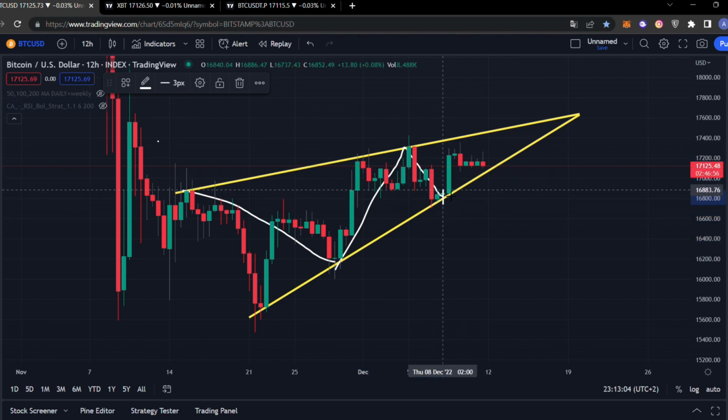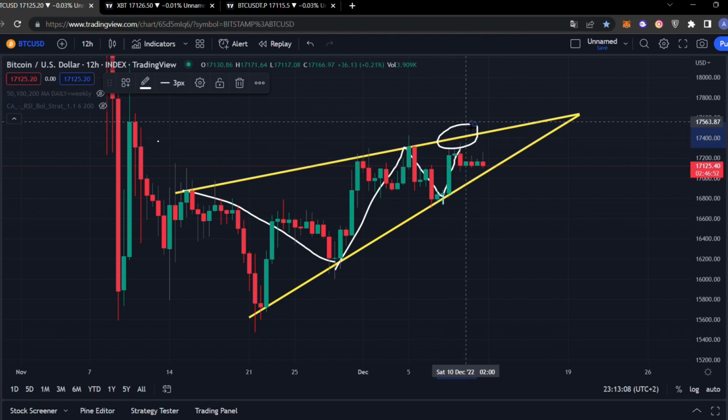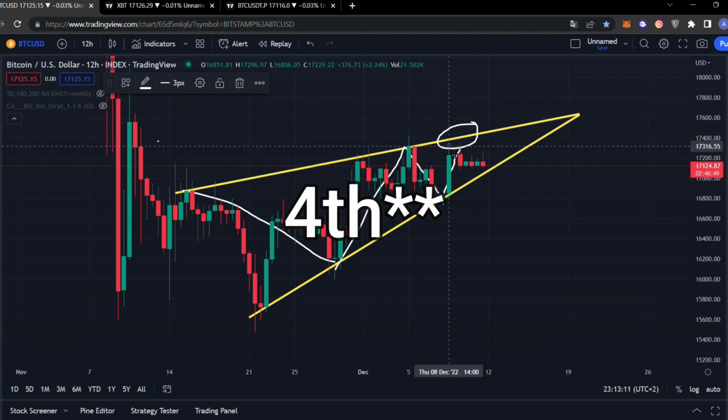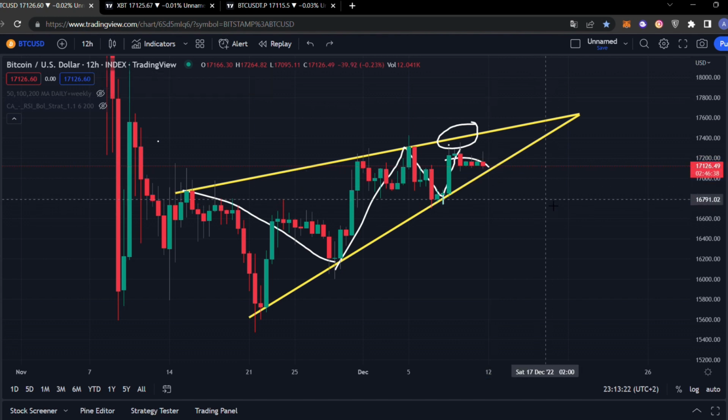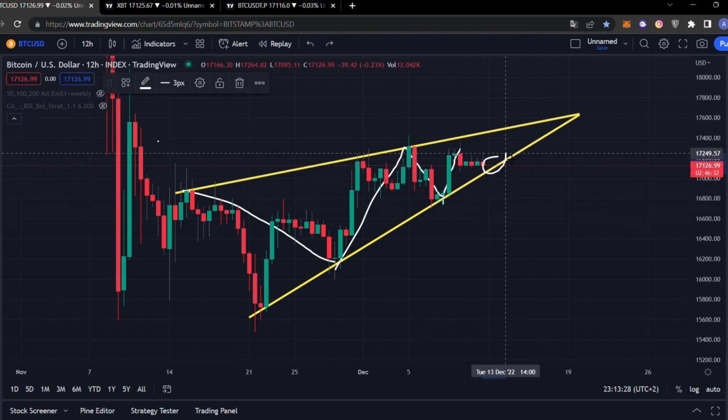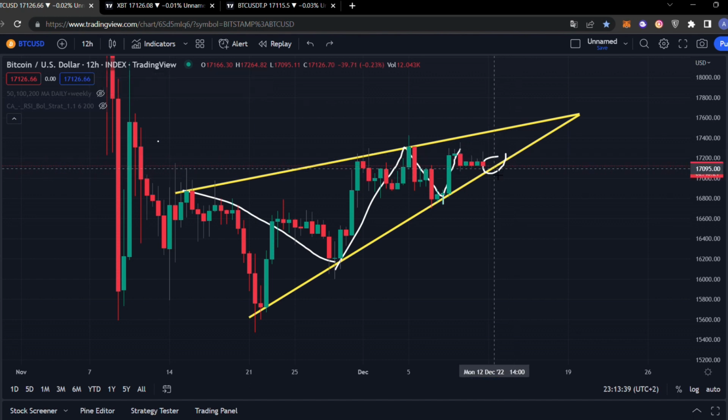and right now with the C move we had a slight pump to the price of BTC, but we didn't touch this resistance for the third time, and right now it seems that we're gonna come with the C move to retest this major support line. And guys, I believe that we're gonna have a breakout anytime soon, because look at this. Here we're gonna move to the next candle in the next 12-hour time frame, and I believe that we're gonna have a little bit more dump to the price of BTC. I'm gonna retest this $70,100 around this area.